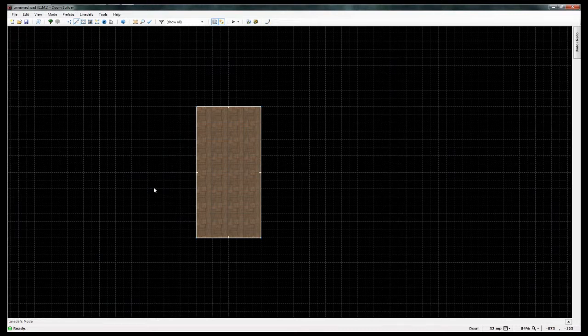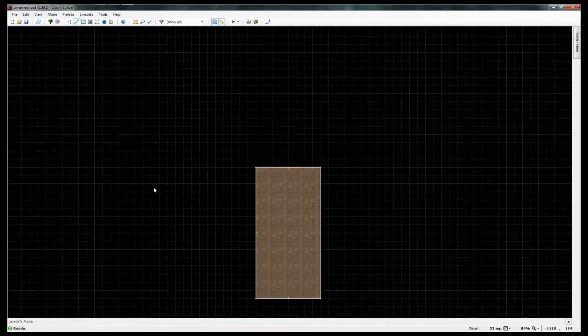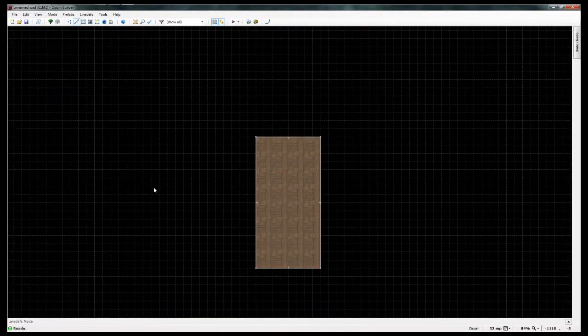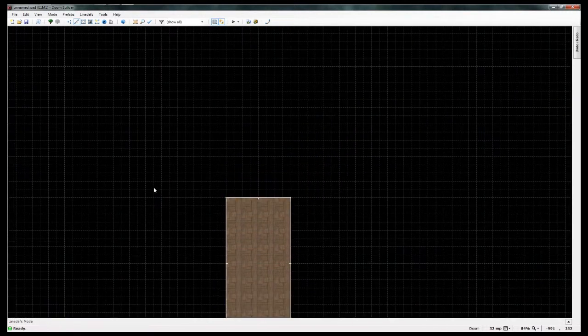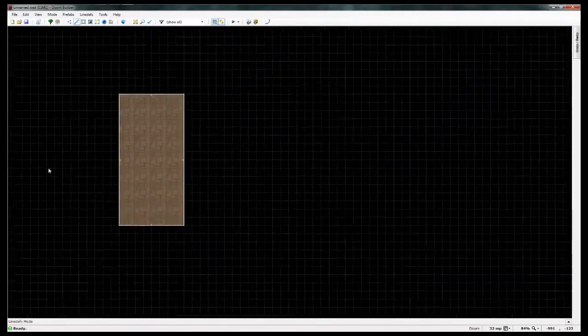You can also pan. You can use arrow keys to move up, down, left, right. It's quite a reverse. Or you can press the space bar and then move the mouse around to pan.